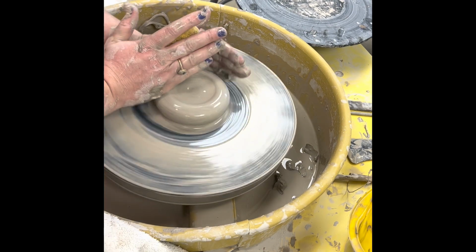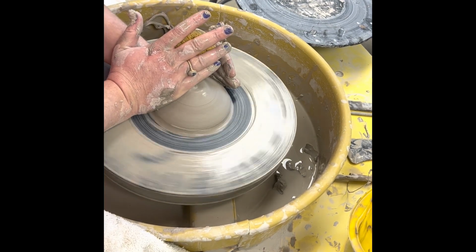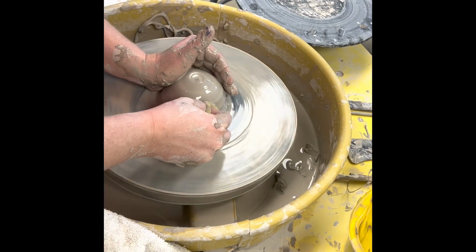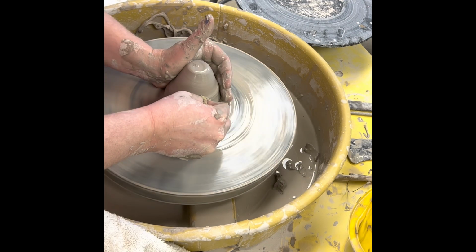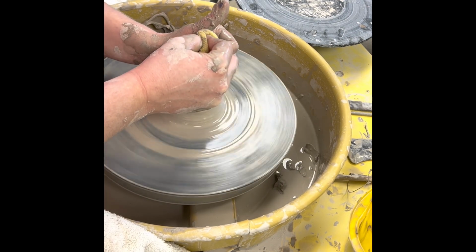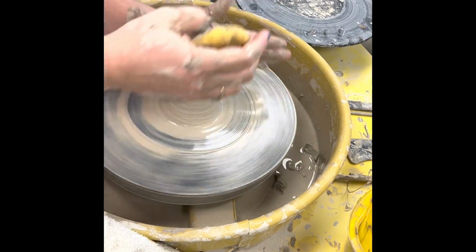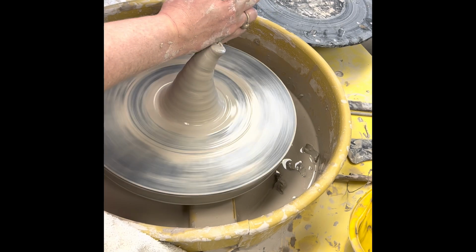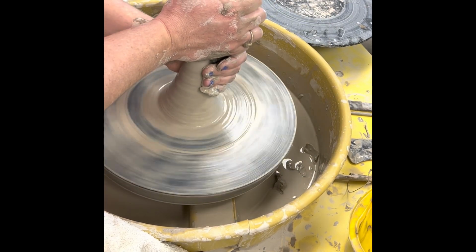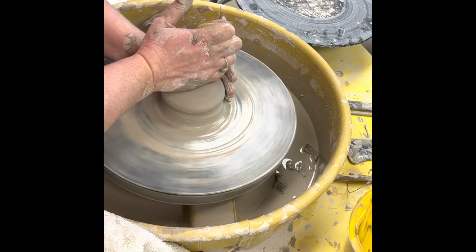Gonna do it again. Create my point. Squeeze the clay up. This time I'm not gonna have that issue that I showed you not to do. Okay. And then again, I have to hold the side when I push it down because otherwise, see how it's all wobbly? So I keep my hand on the side for when I push it down so it doesn't fall and break. I always cone at least twice, okay?